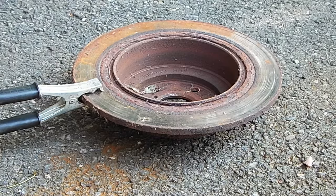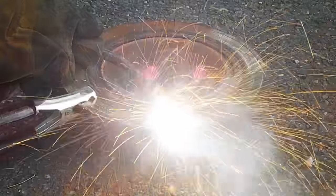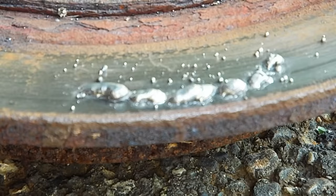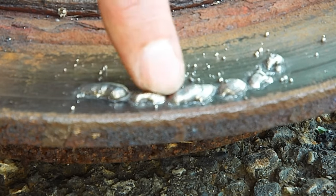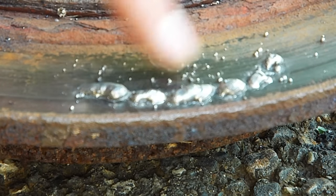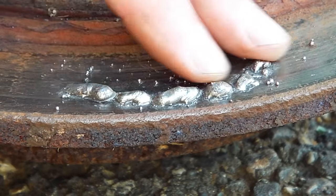The welder settings are on maximum; wire speed is at seven. The machine has 0.035 diameter flux core wire in it. I'm going to do a weld line in AC mode now. Okay, that was about 12 seconds of welding. Here's what the AC weld looks like — it's kind of globby, not really much of a continuous weld. There's some splatter stuck onto the metal, some of it coming off but most of it sticking. That's what the AC welder has done.